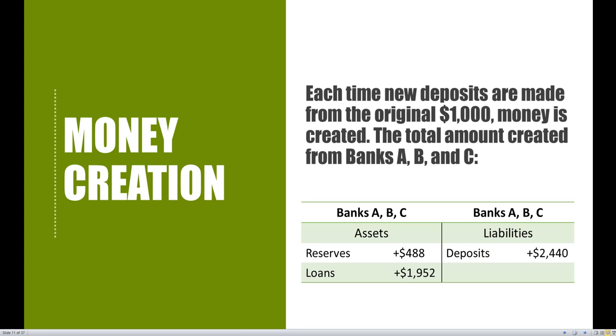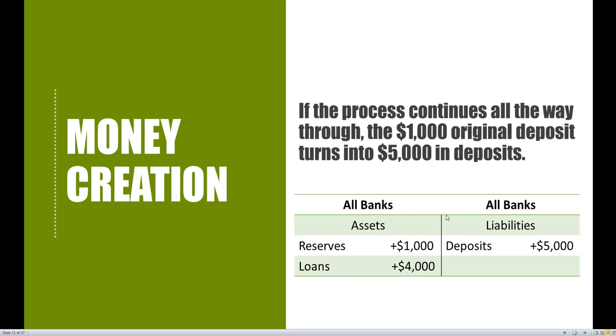We notice that this $1,000 deposit has actually begun to create new money because loans are being made, and that's created some type of value for person B, person C, and so on down the line. So with just 3 banks, new money has been created. If we continue this entire process through bank D, E, F, all the way to Z until we loan out the entire amount, how much new money is going to be created? We come to this final balance sheet for all the banks.